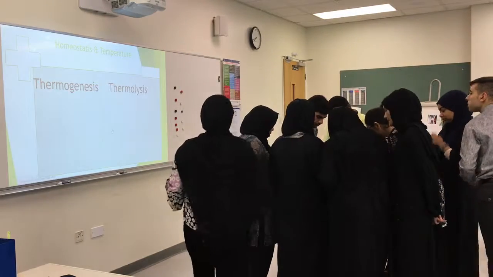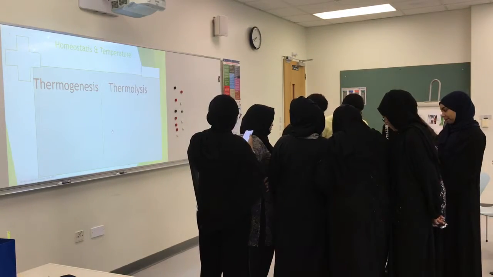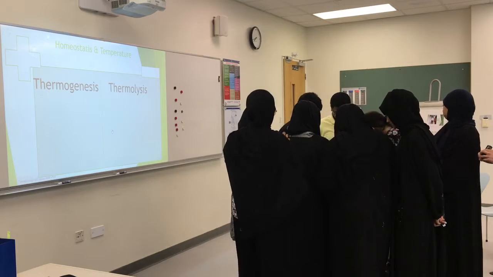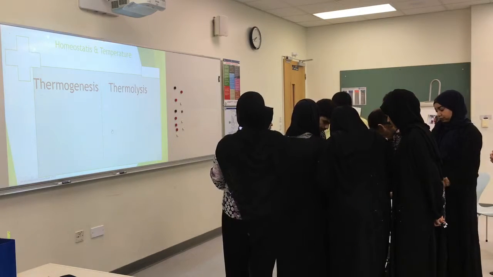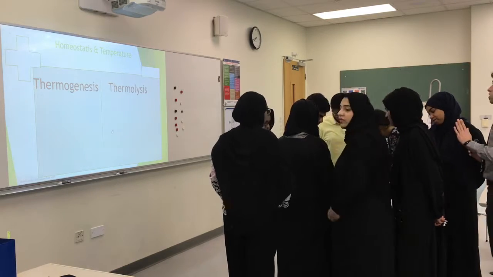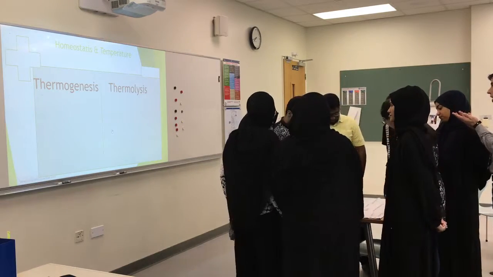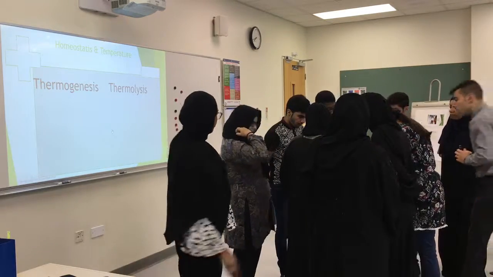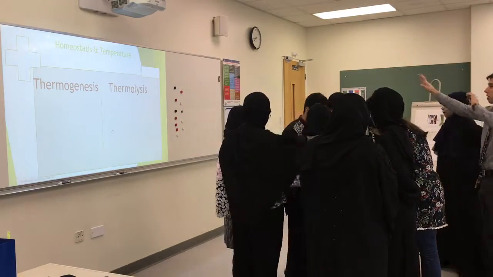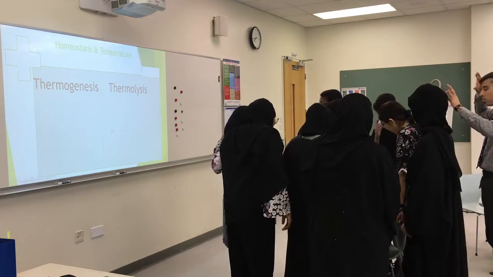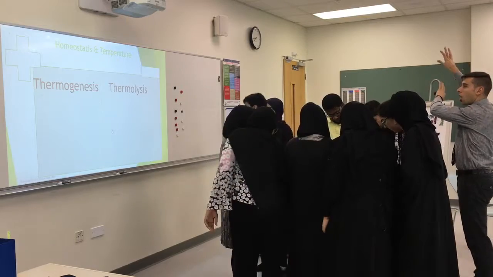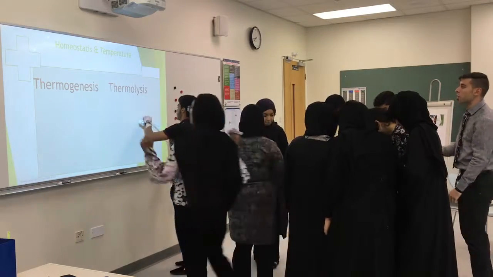Have you all figured out what thermogenesis means? It's the production of heat. So therefore, thermolysis. Right. The key words there will be genesis, which means forming, and lysis, which means breaking down. Good job. We're going to group these together. You'll notice there's magnets on the board. When you start grouping things together, put them on the board and then figure out if they belong in thermogenesis or thermolysis.